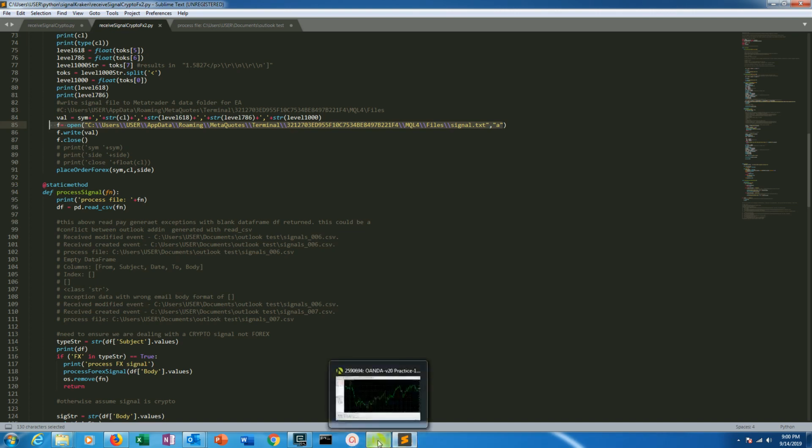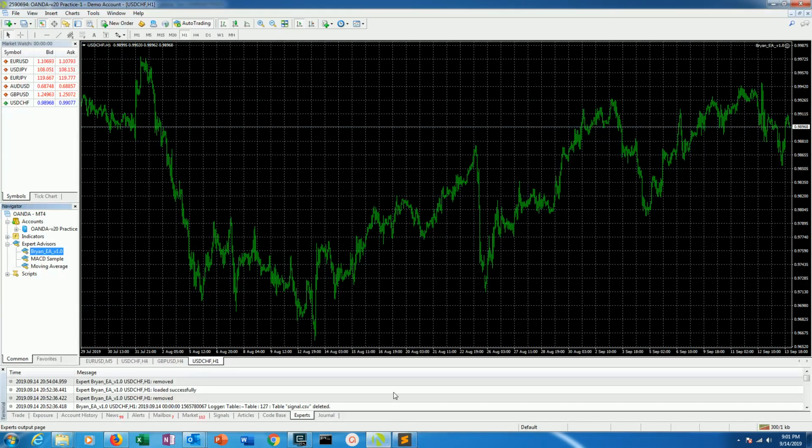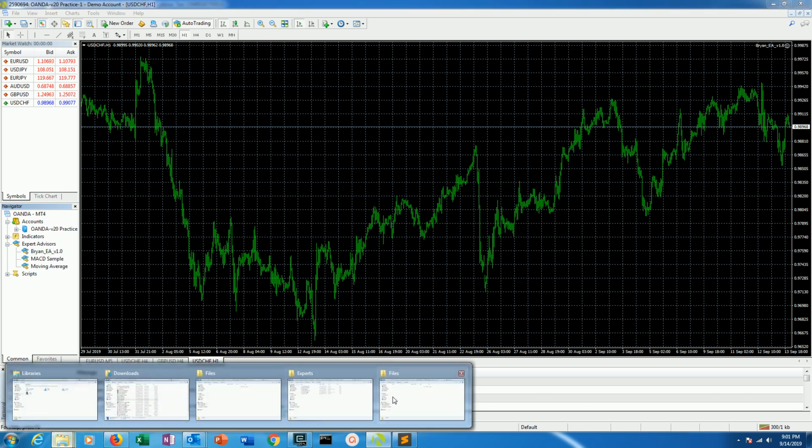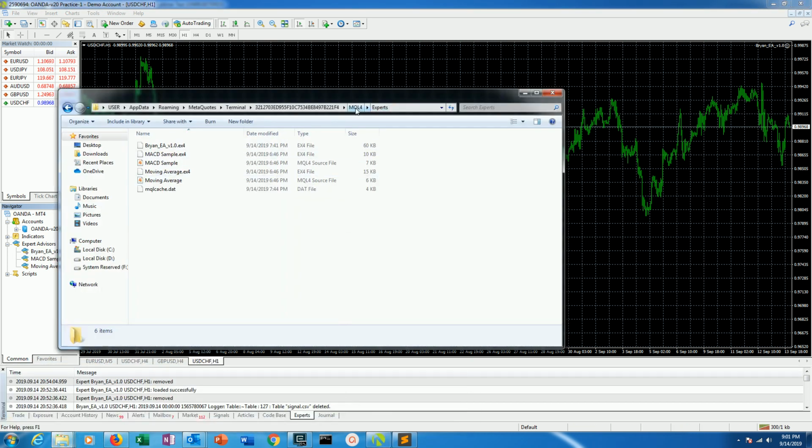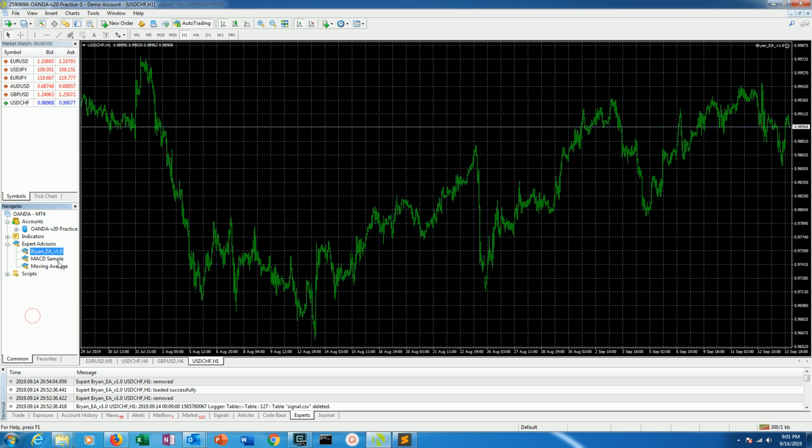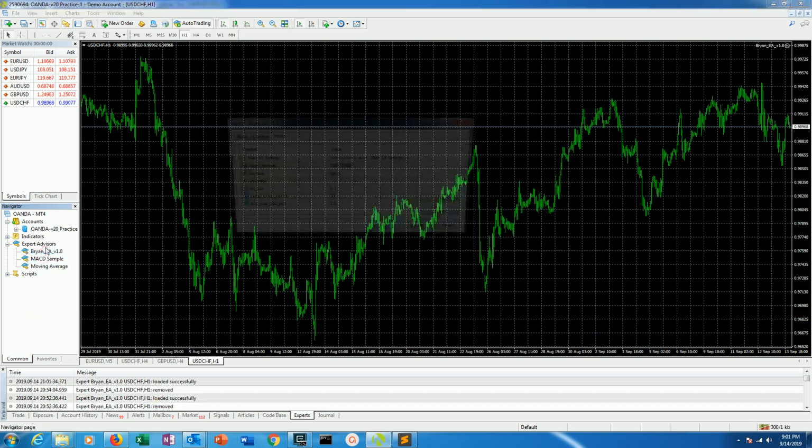Okay, so that's that. Now once again, I'm going to make sure we understand the Oanda. One last thing before I forget: with Oanda, you want to make sure that your MetaTrader is logged into your account, live or practice, whatever. We install our EA, as I told you how to do, through the expert folder under your MQL4 folder. You activate it, make sure your auto trading is on, and load it up.